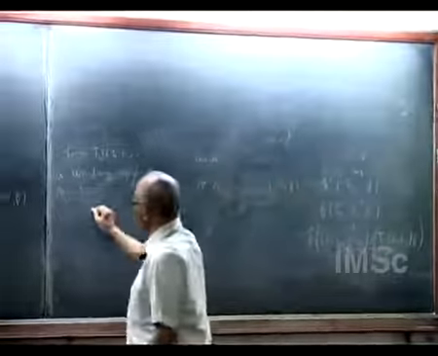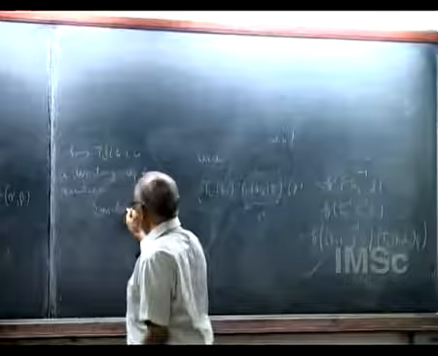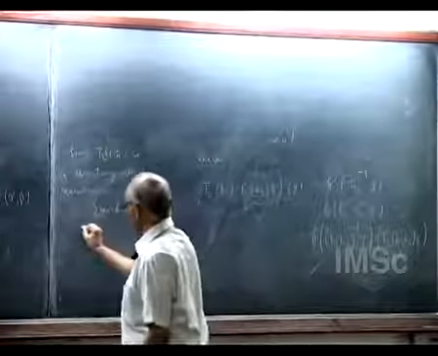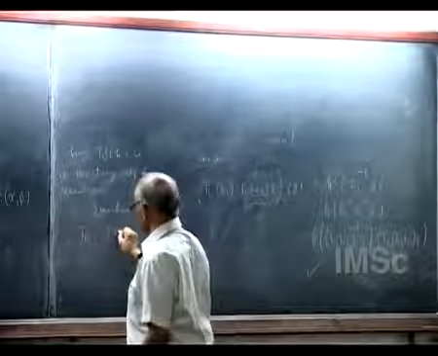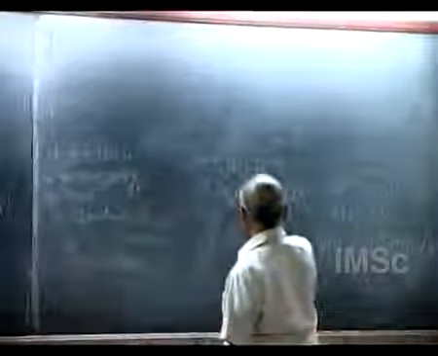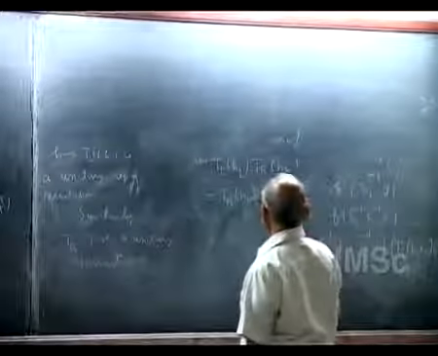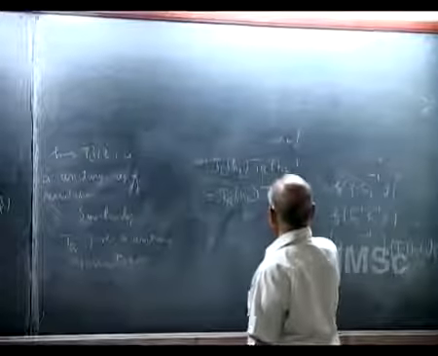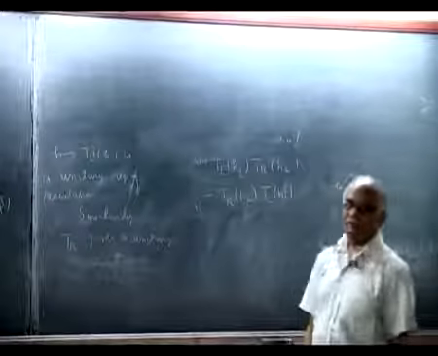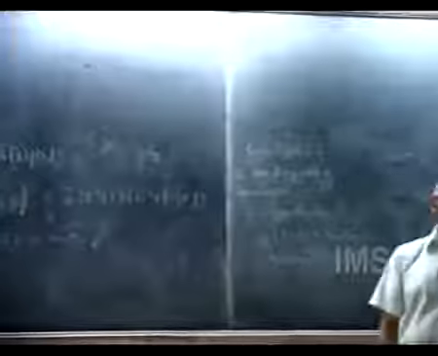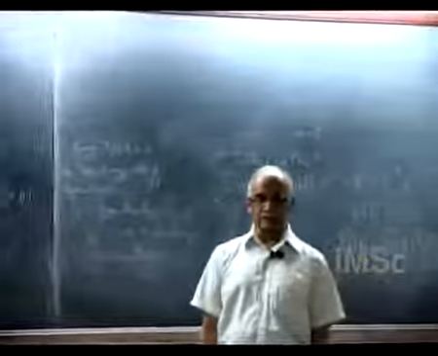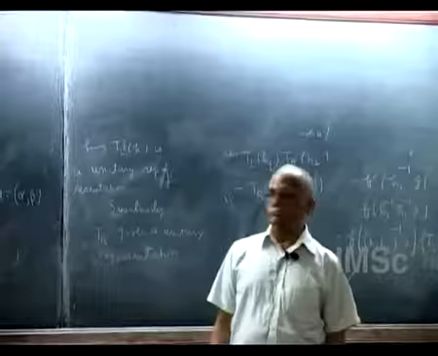Similarly, for this case, TR gives a unitary representation. TL of H1. This is always sort of obvious, because in this case, this acts on the left, the other one acts on the other side. So which way I do it doesn't matter. So these are two commuting representations, both are unitary. Okay.